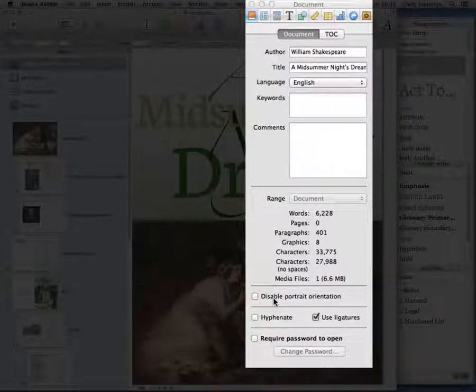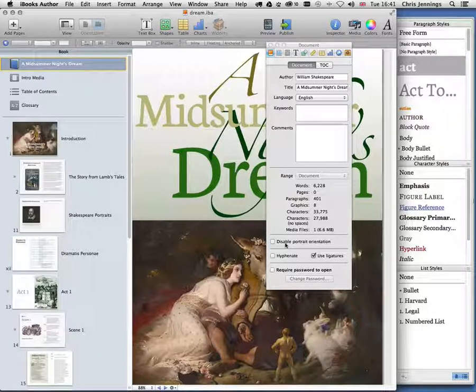Now that's a very important concept, because if you wanted to just use the landscape mode, in other words disabling portrait orientation, you do have quite a lot more control over the layout, because you can simply put items on each of these pages wherever you want. They will appear in that place when somebody opens your book in their iBooks library. So you don't necessarily have to be too concerned about the way that the text flows, about the way the images are anchored and so forth. If you disable portrait orientation and just stick with landscape, then you're freeing yourself up from quite a few of the constraints.